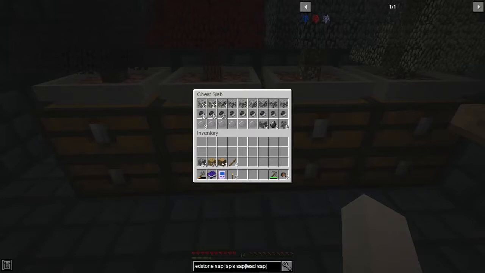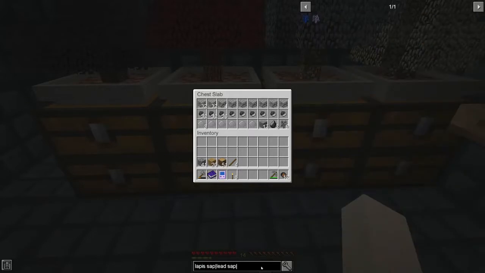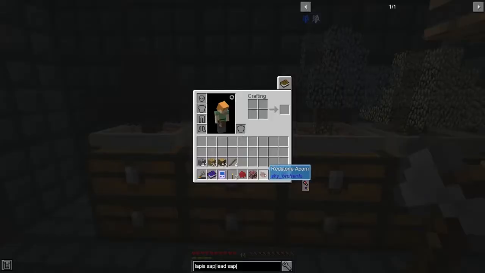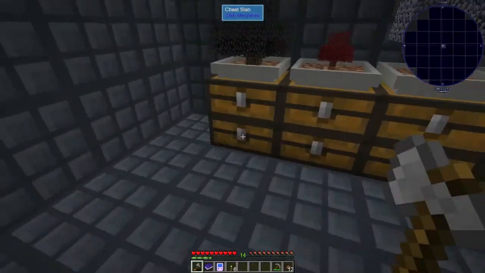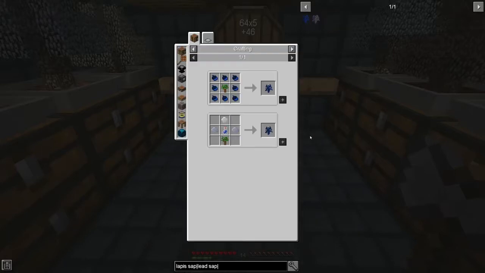So, let's get the redstone one off. Awesome. We have a redstone sapling. Oh, that is so amazing. We have redstone. Look. One of each. Awesome. Okay, so let's look at the next one. Lapis. Dark oak, a water bottle, clay, and bone.